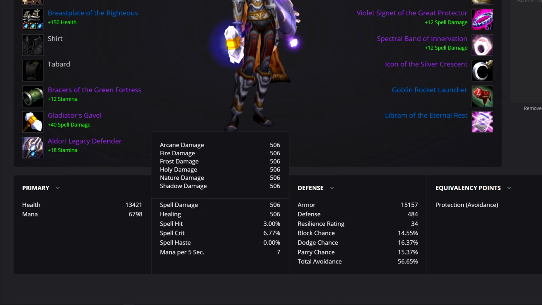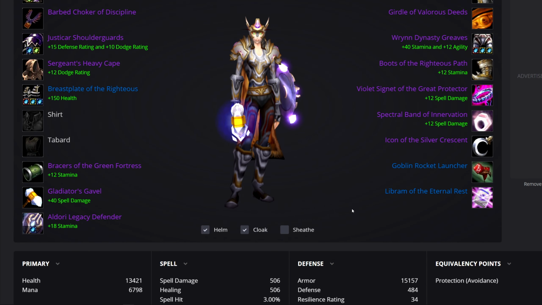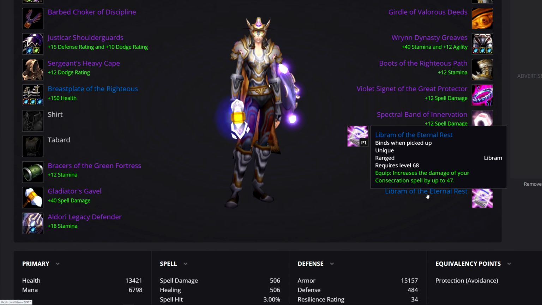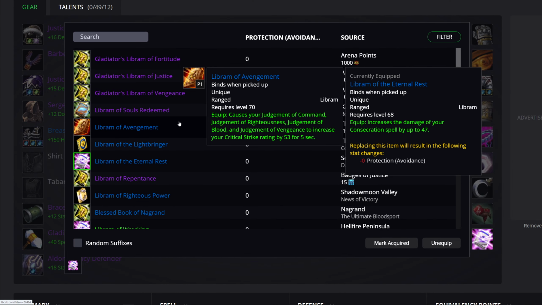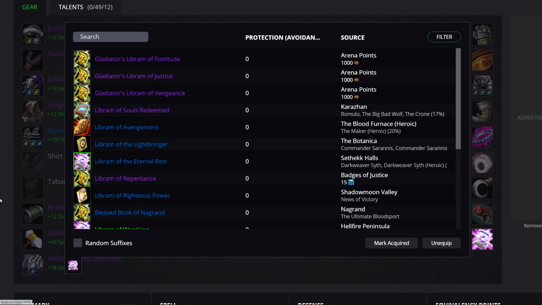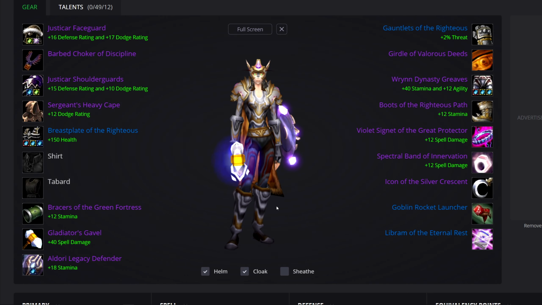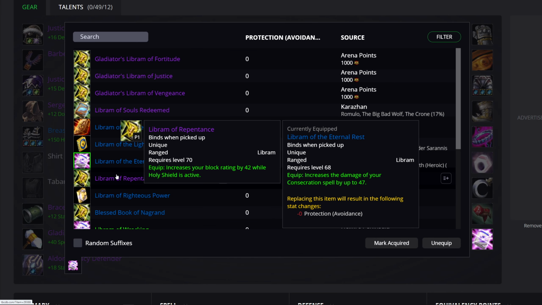Now, the problem with this gear set, of course, is that it doesn't have the crush cap, right? So it's 15% off. Well, why is it 15% off? Because I switched the Librum to Librum of Eternal Rest. This drops from Cephalic Holds normal, very easy to get. You need to do Cephalic Holds normal for the sake of the Shadow Labyrinth key, not a big problem. You can swap that back to Librum of Repentance if you care about the crush cap. And Librum is the first thing that you should swap back if you're interested in the crush cap.